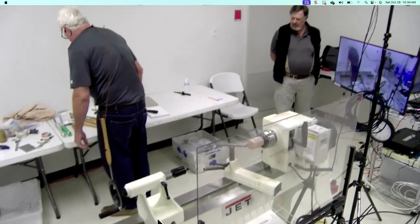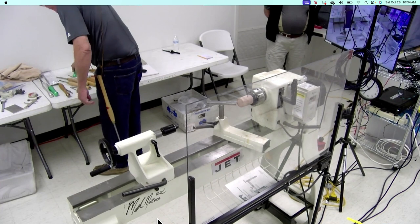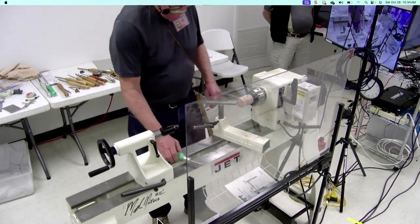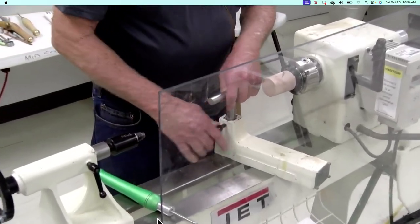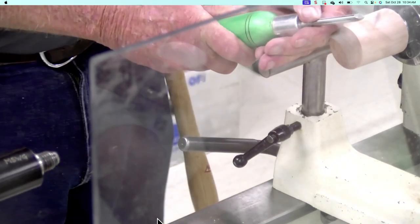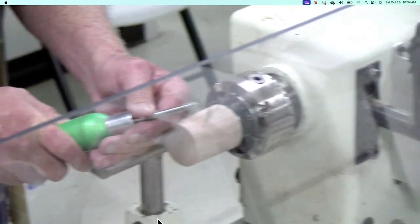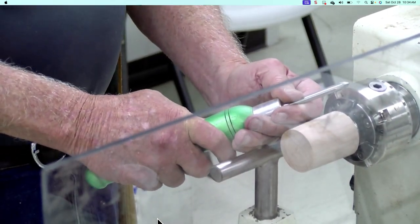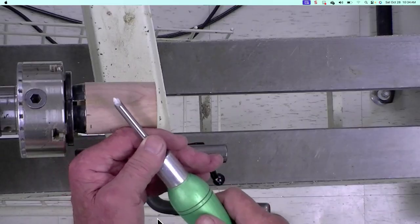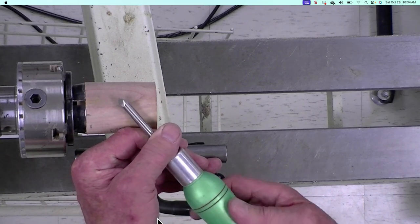I'm going to get into this in just a second, but this is an interesting tool. I'm going to call this my Rodney Dangerfield tool because it gets no respect. It's my three-point tool. In a three-point tool, can you see that? Go in the overhead. Here we go. One, two, three.